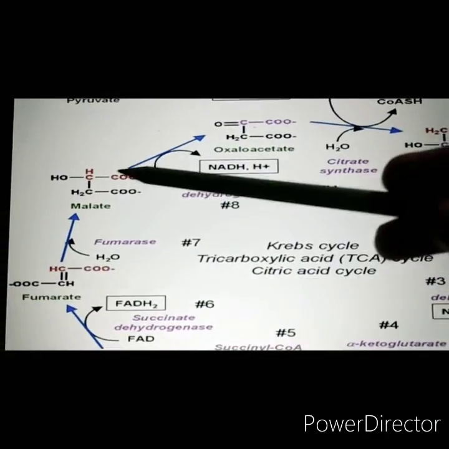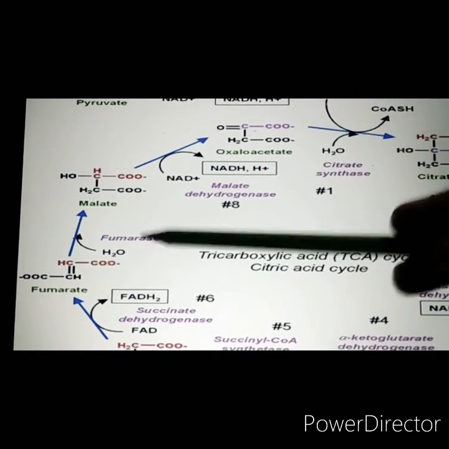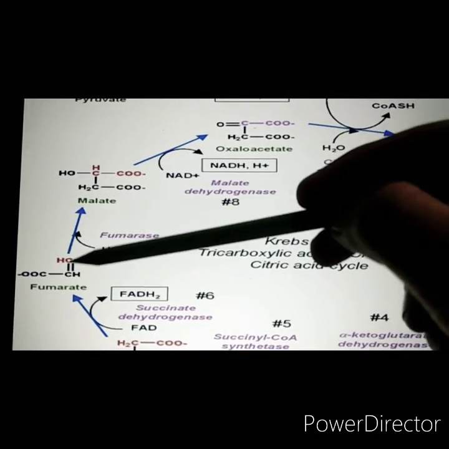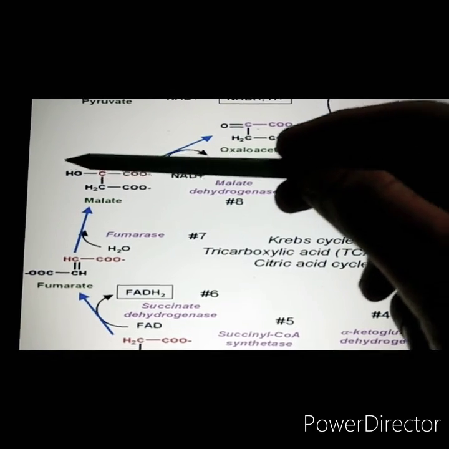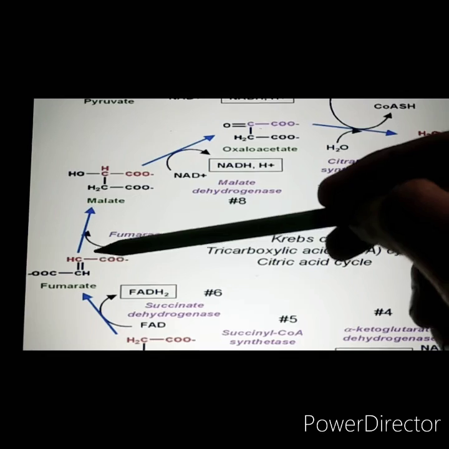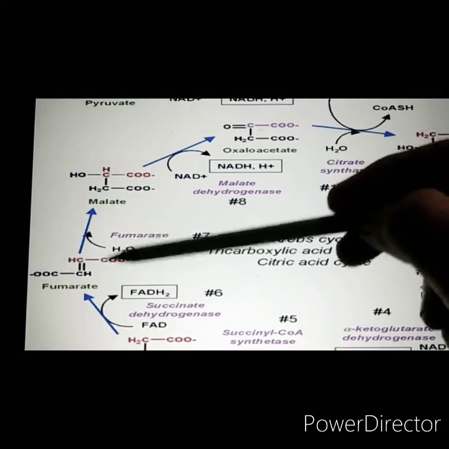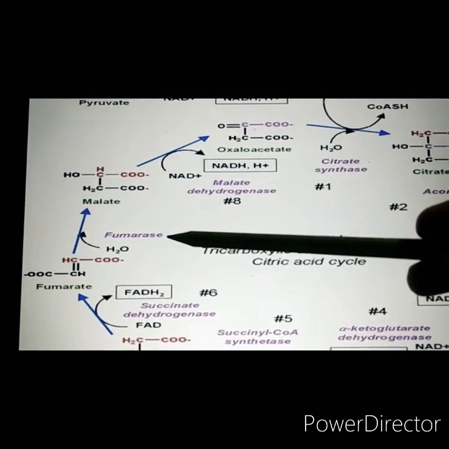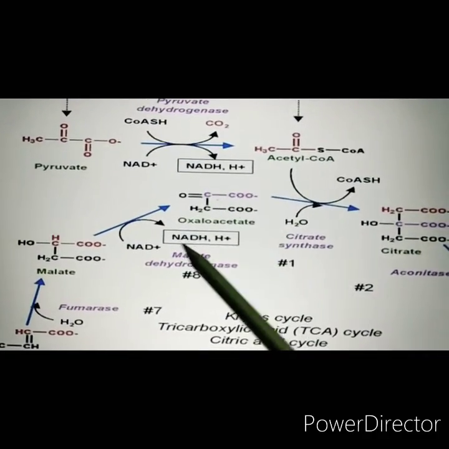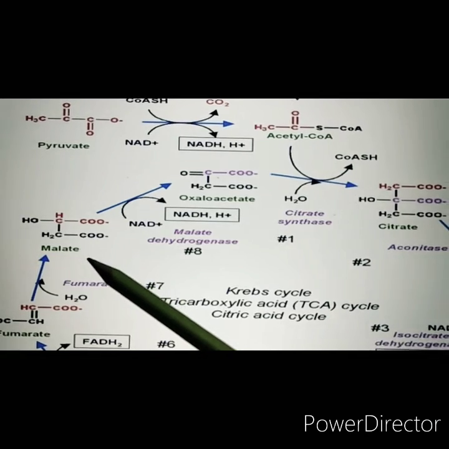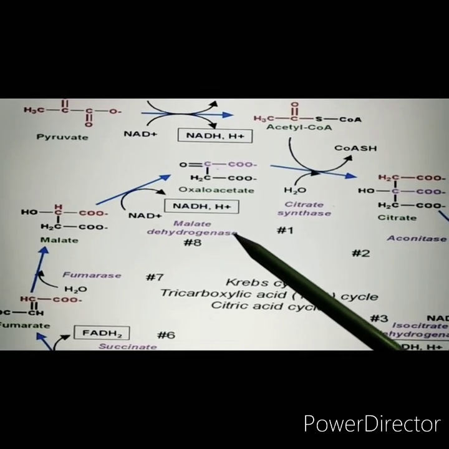Now this fumarate is converted into malate in presence of enzyme fumarase. You can see in enzyme fumarase, a water molecule is being added and these unsaturated bonds are being broken down and saturated bond is formed along with addition of hydroxyl group. You can see there is addition of hydroxyl group, formation of single bond from double bond because of addition of water in presence of enzyme fumarase. Now the last step involves conversion of malate back to oxaloacetate. So this malate undergoes oxidation in presence of enzyme malate dehydrogenase.